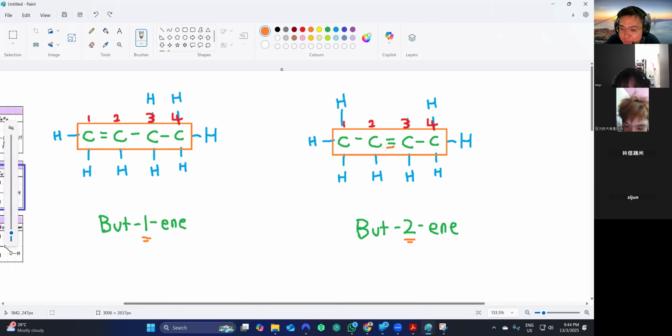So you see here, the double bond is linked to number 2 and number 3. Number 2 and number 3, which one is smaller? Number 2 is smaller, correct or not? That's why here we write but-2-ene. Do you all see the difference here? The double bond in the first example is connected to the number 1. The double bond here is linked to the number 2 and number 3. But then after that, we choose the smaller one, which is number 2. Do you all see how we get the name for these two? Okay, yes, thank you.